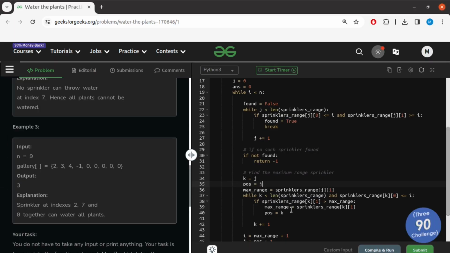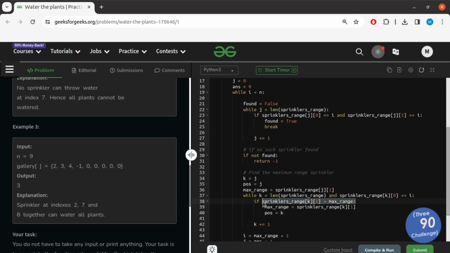So this is how we are going to find j, and then we are checking whether we are able to sprinkle the ith gallery using the kth sprinkler or not, right? If I'm able to do so, then I'm checking what the maximum range is.